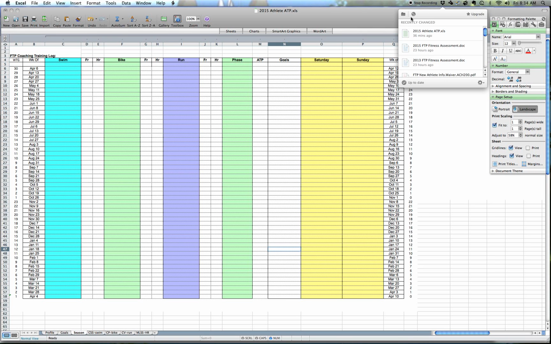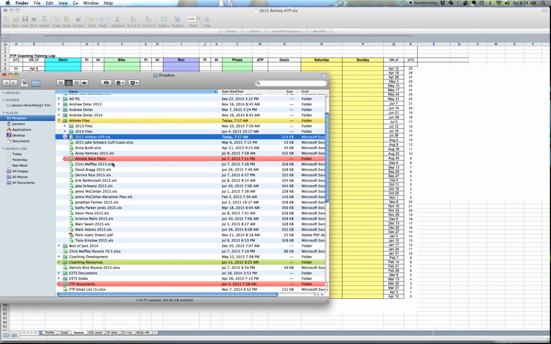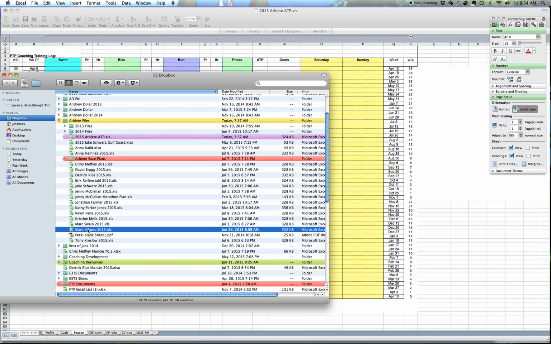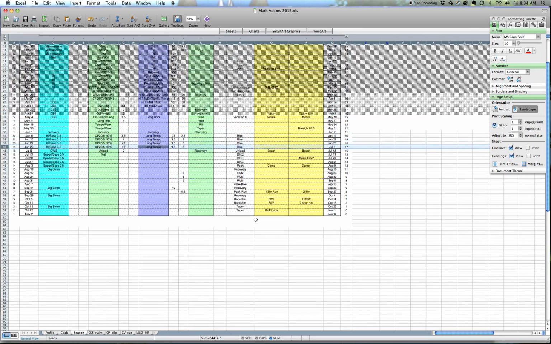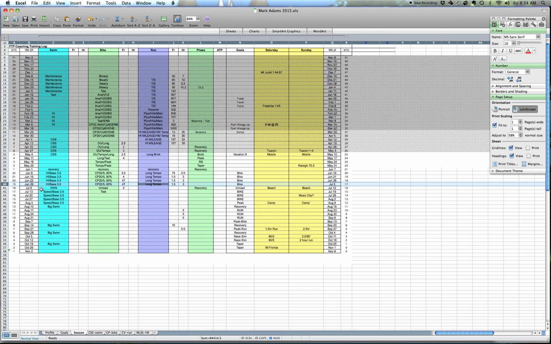So if I was to pull up, for instance, an athlete right now where I have a good ATP done, we can see what it looks like. So here's one gentleman's ATP. What this has is all his swimming training, all his bike and run, what phases I have him in, and then what my goals are for this period of time. So when I go into Training Peaks, for instance, for June 22nd, I know what I'm doing. I know I'm giving him high intensity swimming. We're doing base swimming. We're swimming at about 3,500. That's what my coaching jargon notes mean.